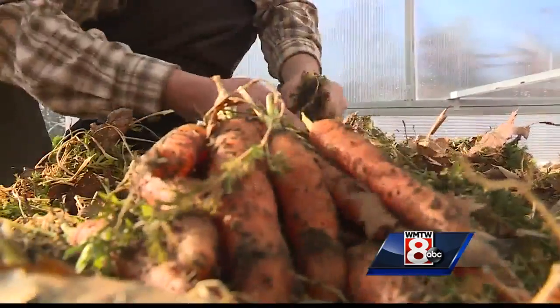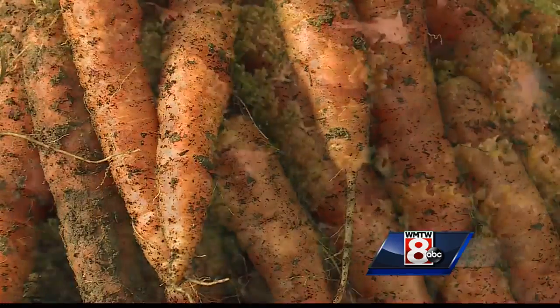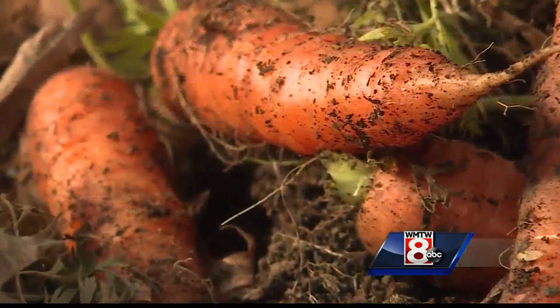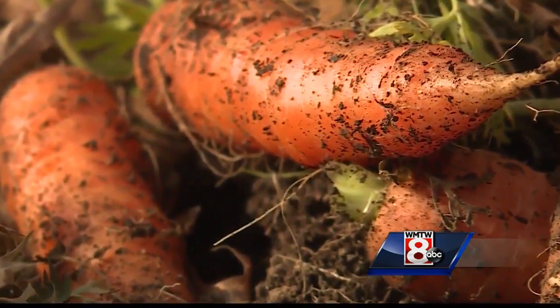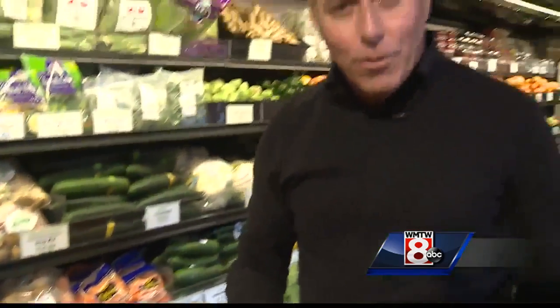The winter veggies are a little different than those grown in the summer. It's slower — things don't grow as fast. The spinach is kind of inching along, but it's really great. The carrots are really sweet. When kale actually gets colder, some of the carbohydrates turn into sugars and it actually tastes sweeter. And what's even sweeter is knowing that you're supporting the local farmers and knowing that these veggies didn't travel across the country to get here.